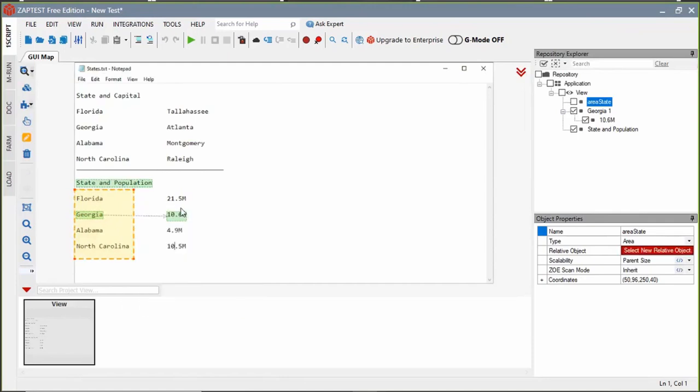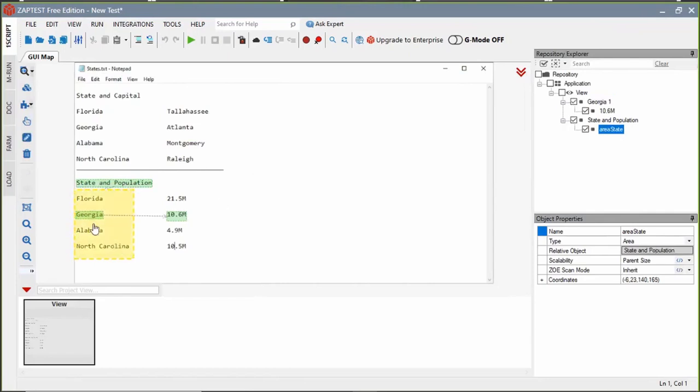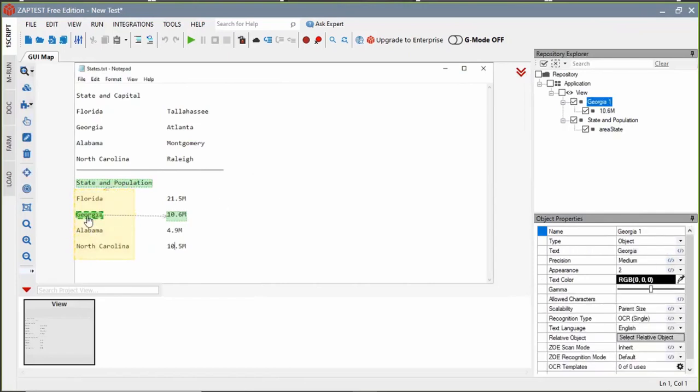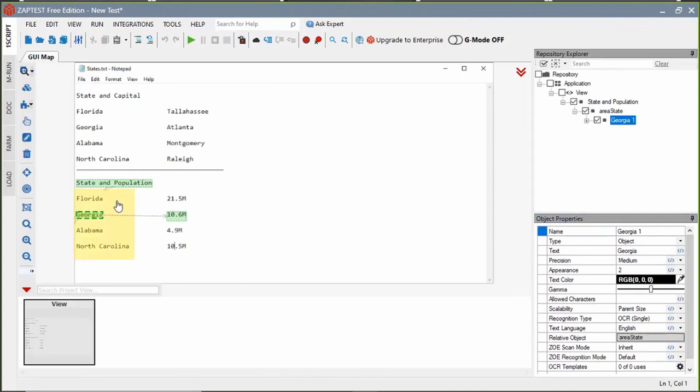For this, I'm going to select its parent. Now, in order for ZAPTEST to find object inside the area, I need to make it relative to the area. So for this, I need to use the Georgia object and select relative object for it, which will be the area.